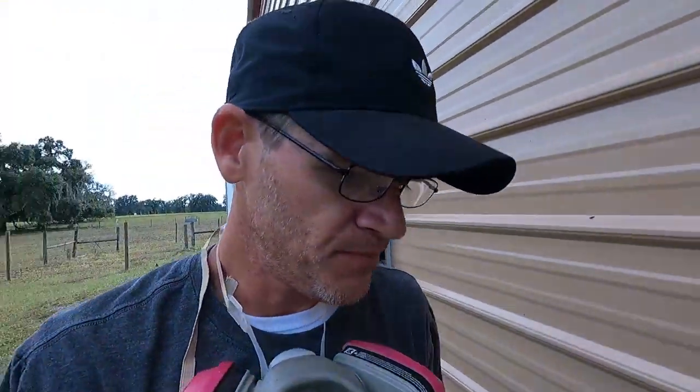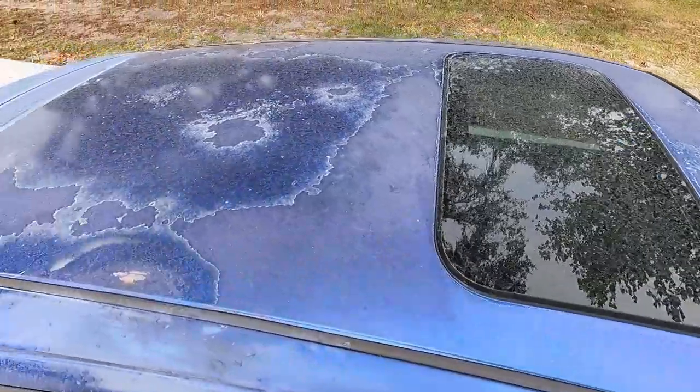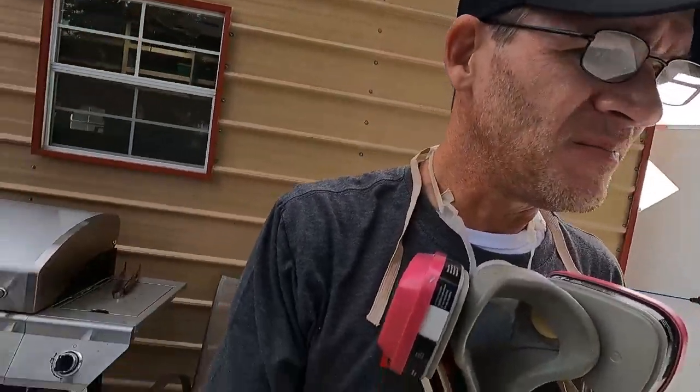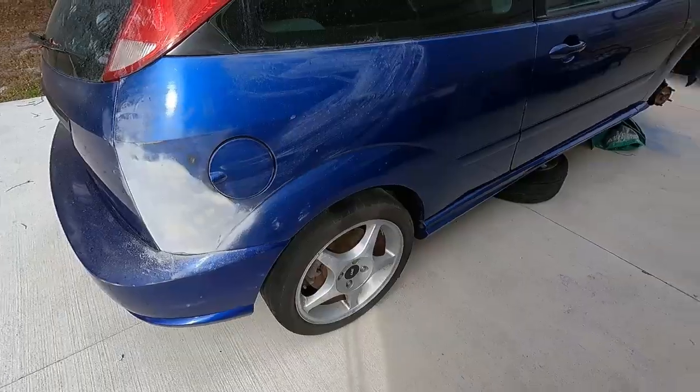So I need to do the roof. The roof is going to be a little less, let's go out to the car. The roof itself has a sunroof on it, so the sunroof takes up quite a bit of real estate on top of the roof. So I'm not sure, but most likely it's going to take about the same amount of paint. So I'm going to have to order some more paint. You know, and I gotta do these quarters here.